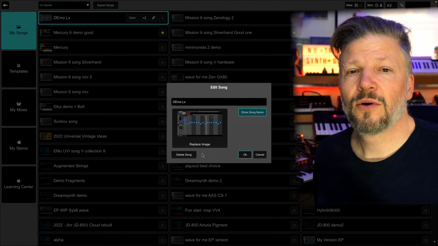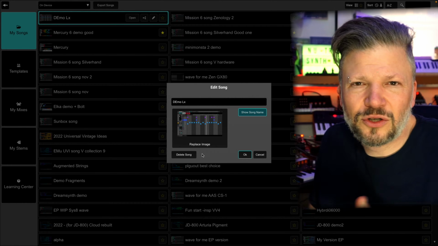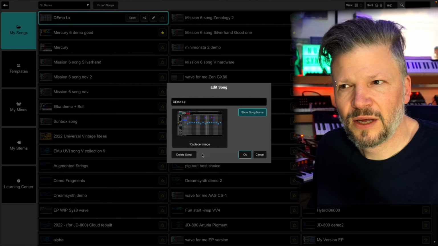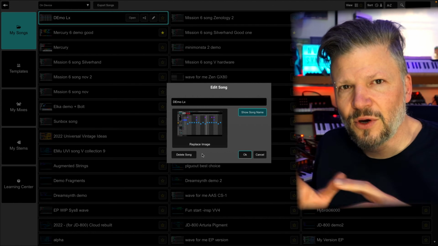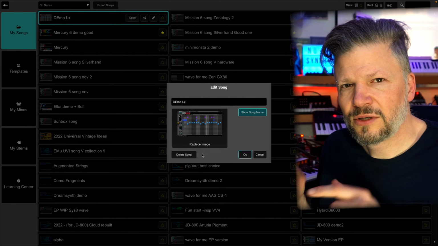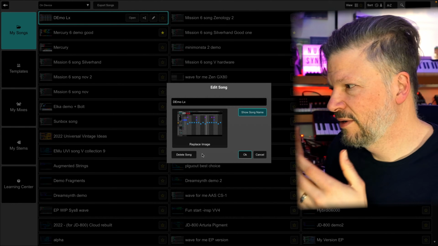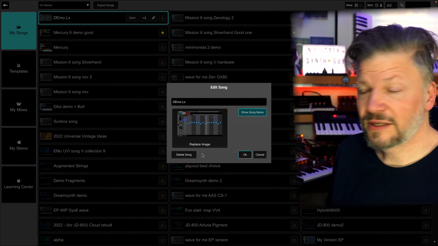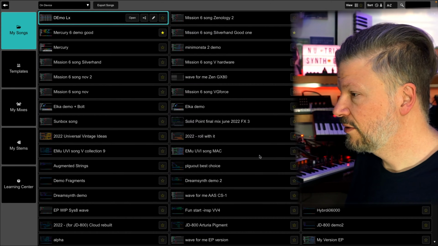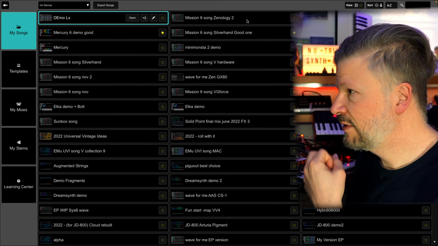So you had to go on the hard drive and change it, which on a computer is not a big deal because you just go on the folder and then you change it. But on the iPad, I still did not have the reaction of going to manage my songs in the Finder of the iPad instead of in the app itself. So it was kind of weird for me. But now this is solved. This is a great thing. You can just load your stuff right there. Let me just load something else.